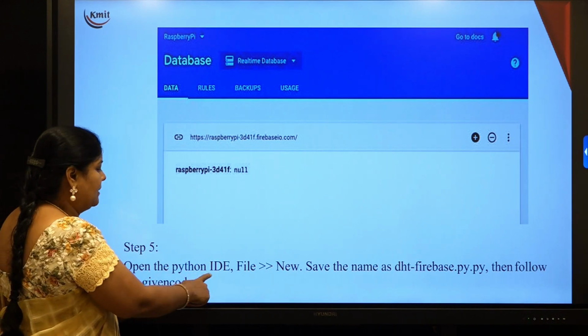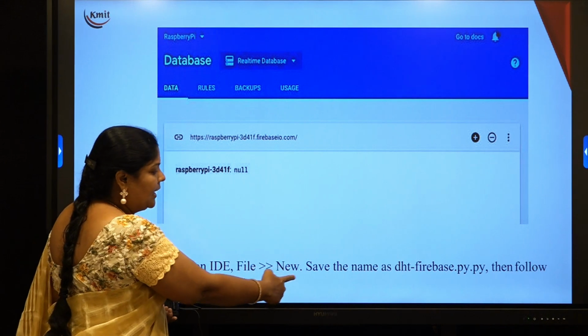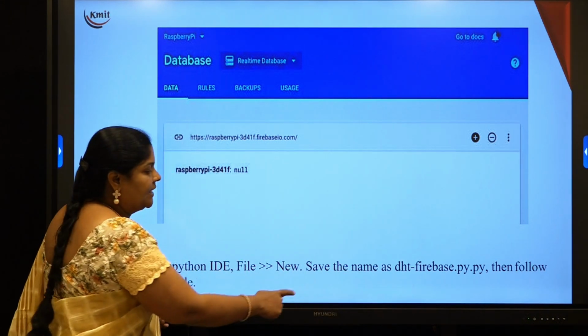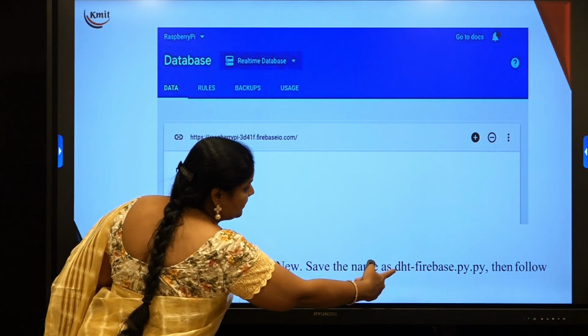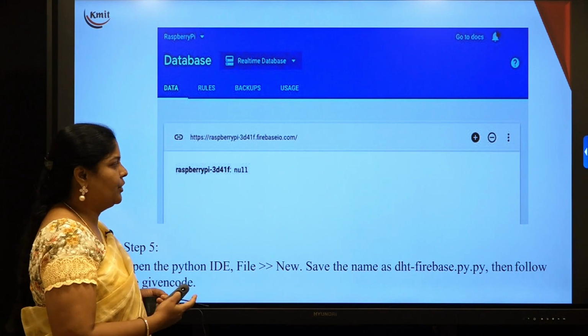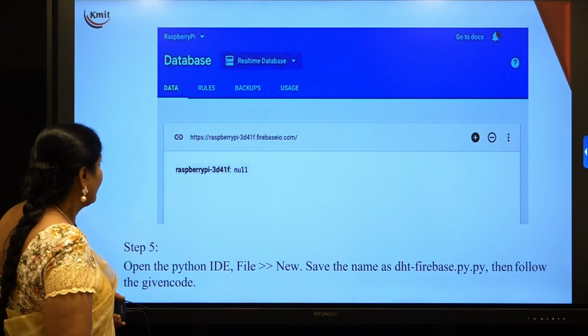Next step, open the Python IDE here. You can open the Python IDE, new, and write the code in that particular space. Save the file with the name dht-firebase.py. This is the file name that you are going to store if you are writing code in the Firebase.